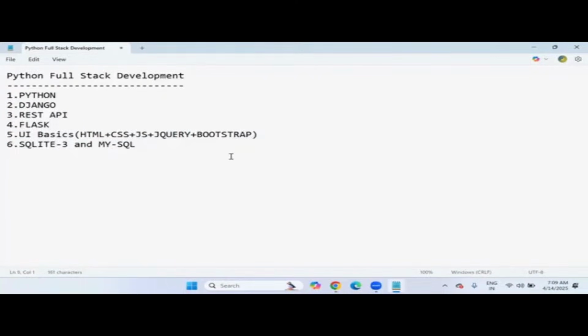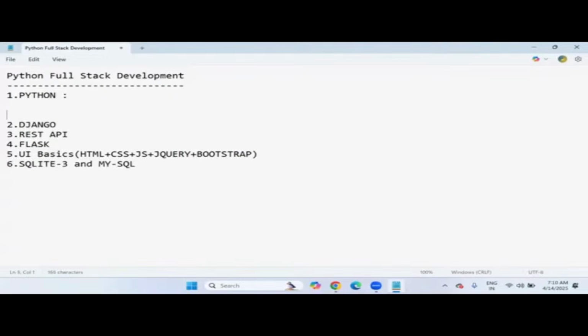Okay. Yes. Now let's talk about each and every subject's purpose. I'm saying in full stack development, you are going to learn all six subjects, right? So you must be aware of each subject's purpose. First subject is Python. So what is Python here? First we'll talk about Python.